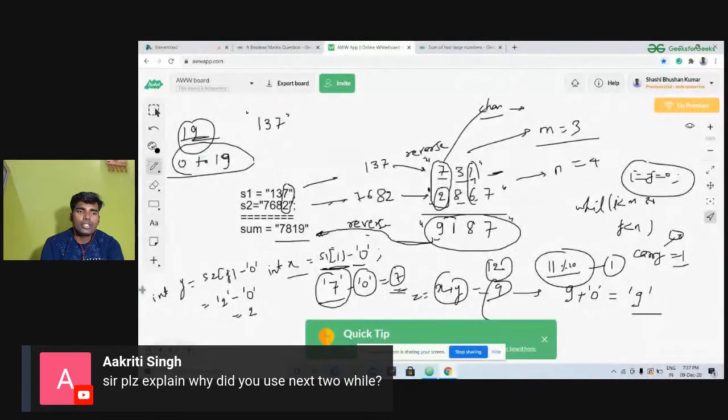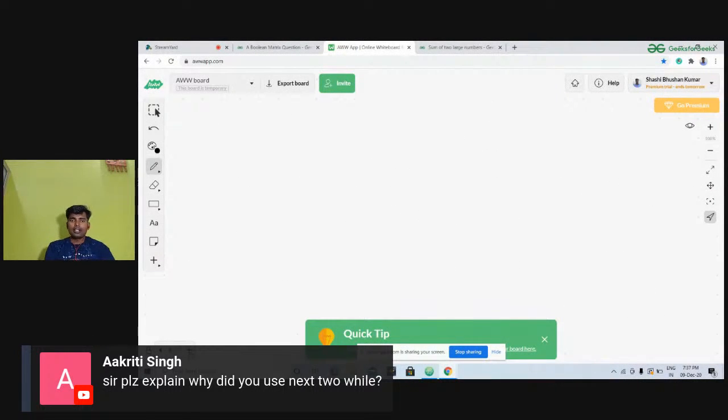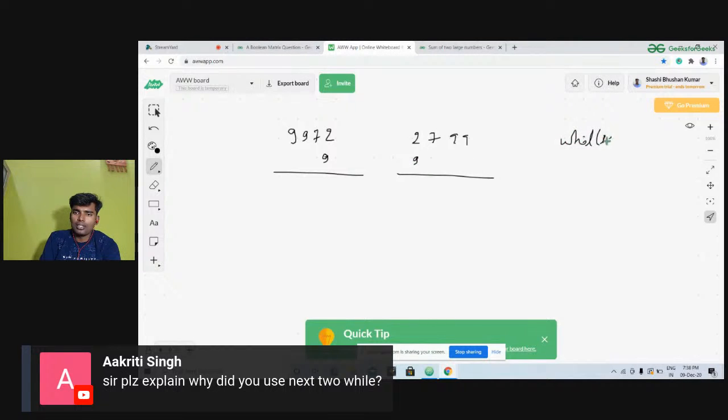Well, so let's say we are adding numbers like this. Let's say we are adding 9972, and let's say the other number is 9, right? Okay. In that case, again we'll have to reverse them. So the reversed numbers will be 2799 and 9, right? So in the first loop, we are simply writing while i is less than m and j is less than n, right? So this loop will run only for this one step, right? So we'll have 1 and the carry will be equal to 1, right?